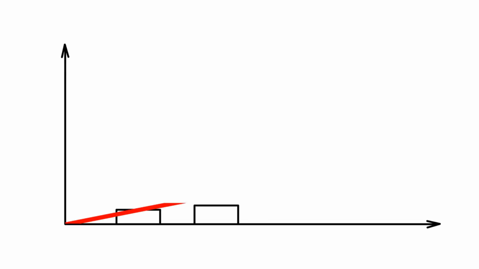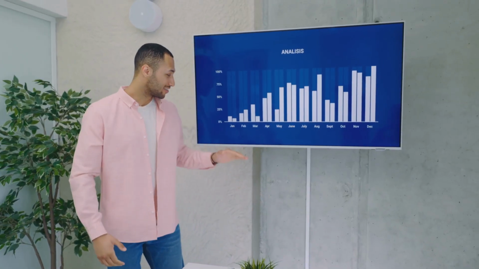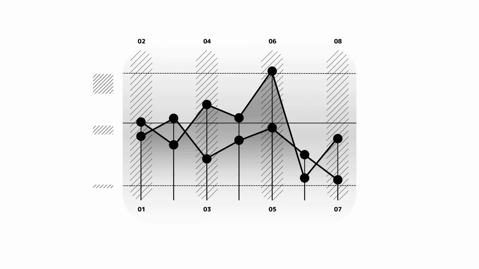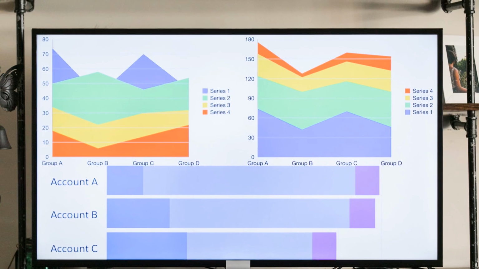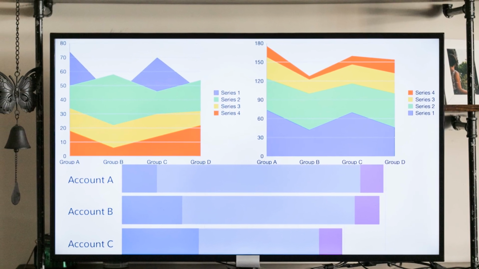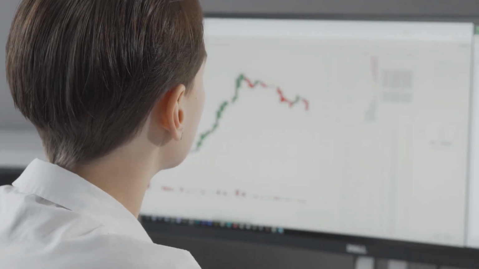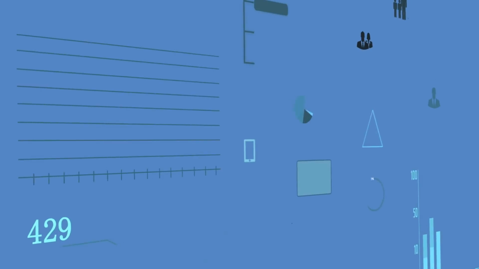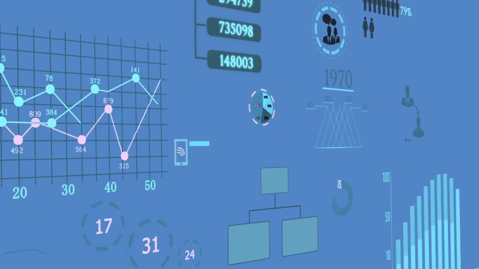Box plots are great for comparing groups, like delivery times for different companies. At a glance, you see which is fastest, most consistent, or has the most outliers. Both histograms and box plots help you quickly understand distribution, consistency, and anomalies. They're essential tools for making sense of data fast.